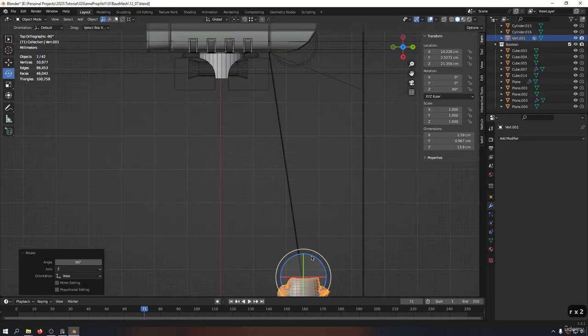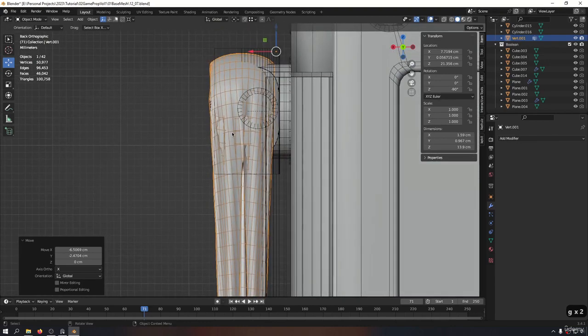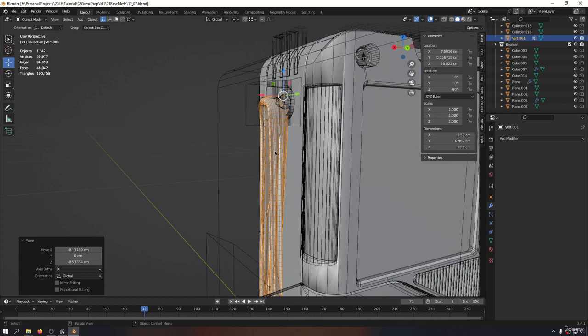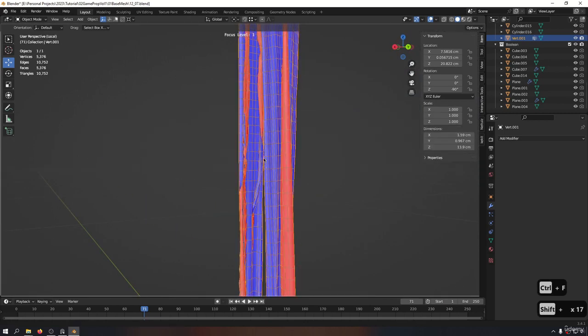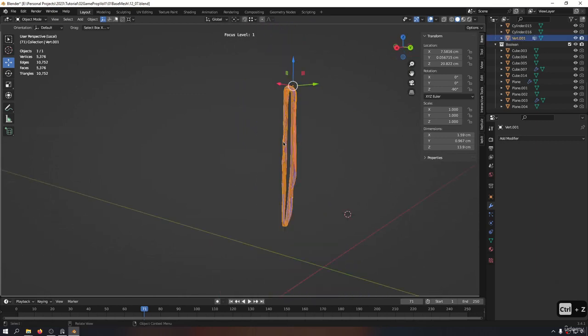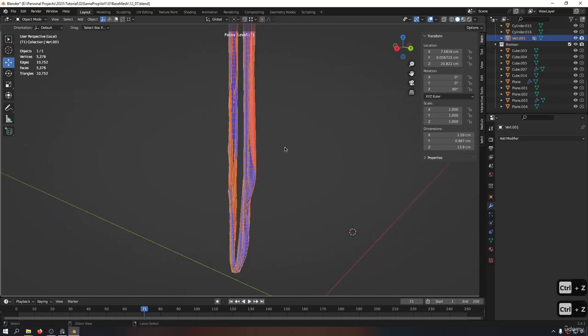Okay, now that I have this and the pivot is exactly in here, we can rotate this by 90 degrees and try to place it somewhere in here. Okay, and there might be some problems in the simulation. If we go to the face orientation, you see these problems happening. And that was because we didn't have enough thickness on this cloth.